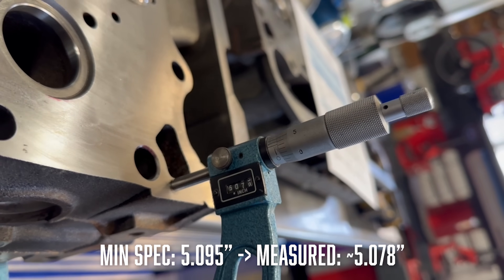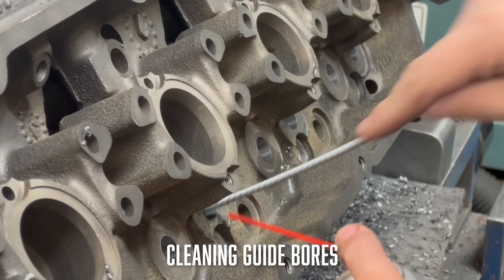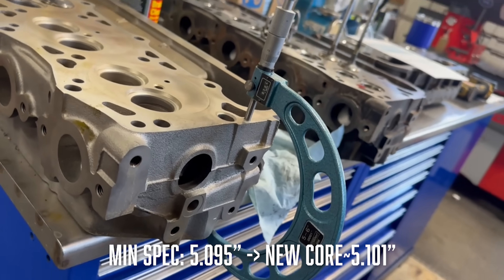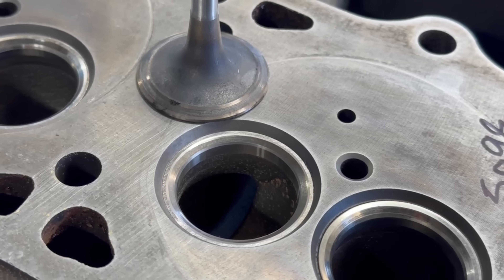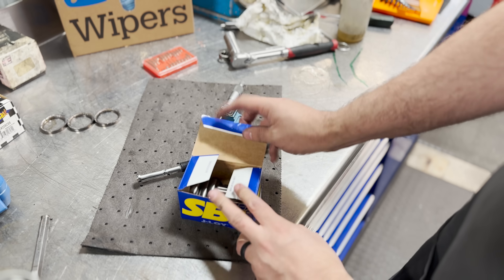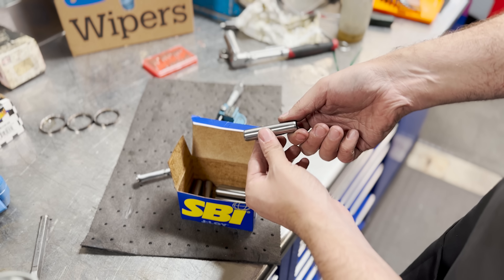By having the seats deeper in the head, it also loosens up the spring installed height on the top side, so at this point we decided that the piston-to-valve contact on that bank may have been a result of poor valvetrain control. While we recommend the customer does a final piston-to-valve clearance check before running the heads again, we're going to rebuild another core head at the proper thickness. The head we did three years ago also had some surprising wear on the intake seats and valves given the short run time, so we're going to go through it as well and make some upgrades.